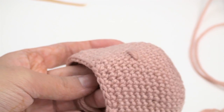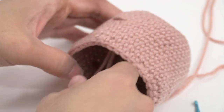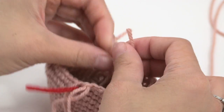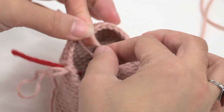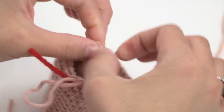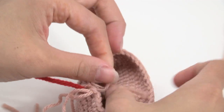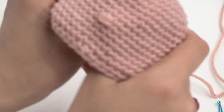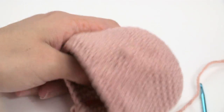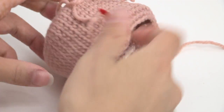So now that I am satisfied with my nose size, I'm going to cut my yarn, and then I'm going to tie that in a knot on the inside. Okay, you can tie it, you know, twice or three times just to secure it. That should be good, and just stuff that inside there. Okay, that's that.